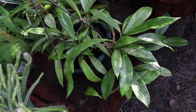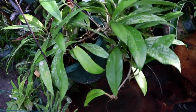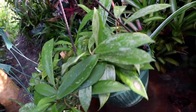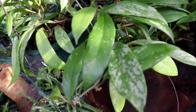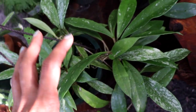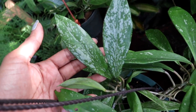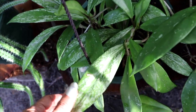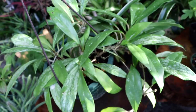And the very next plant that we have up is this Hoya. Oh boya, because as you can see, this is a pretty large size Hoya right here. Very healthy and very full in a large size pot. And look at those beautiful, beautiful splashes on the leaves. This is the Hoya publicalis splash variety. And I do have to admit, I am just absolutely amazed at how beautiful and how healthy and how large this plant is. And I just can't get over the beautiful splashes of those leaves. Oh my goodness. So tropically delicious. I just want to eat them, guys. Oh, yummy, yummy. And I can't believe that I got this for a mere 10 buckaroonies as well. Can you believe it, guys?